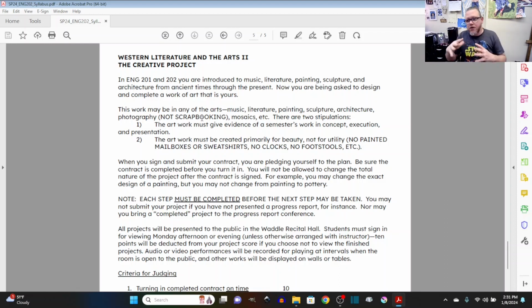So we're not trying to create things in this particular case that are meant primarily for their use, right? There have, of course, been students who built tables for this project, right? But if the person working on this table, if their first and foremost priority is to make it functional, a purely functional table that one can sit at and use, that's not the point of this assignment. If, however, and this has been the case, that table is meant to look beautiful and be a piece of artwork meant to be looked at and enjoyed, but then could also be useful as a table, that makes sense. That's fine. I get that.